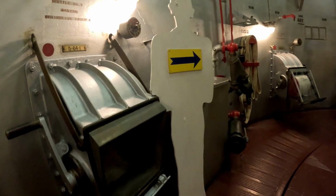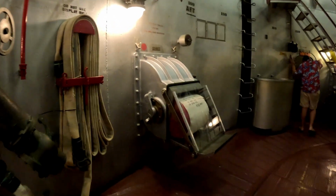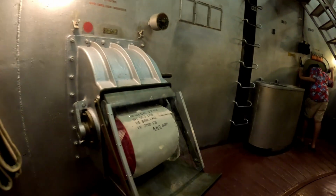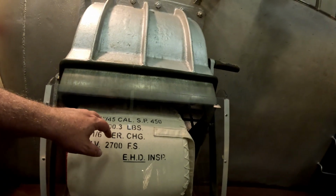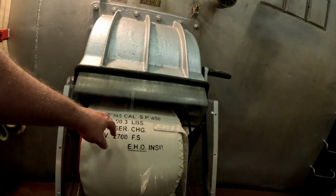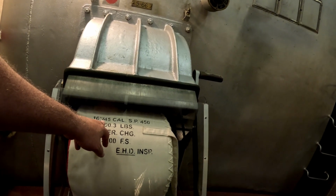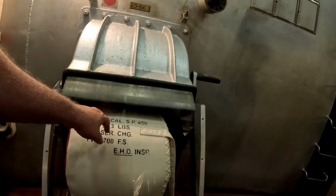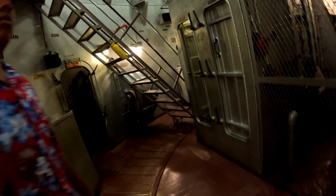And this is how the explosive charge would be sent up to the main battery upstairs in turret 2. This is 16-inch 45. Come here, Tommy 2. What does the 16-inch 45 stand for? What does that 45 stand for? Yeah, the caliber. What is the 45? The length of the barrel. I told you that earlier, remember? Okay, and that's how it goes up. Whoop! Comes to here. They move them, throw them in there, and go.